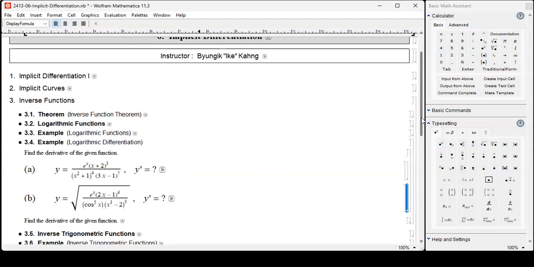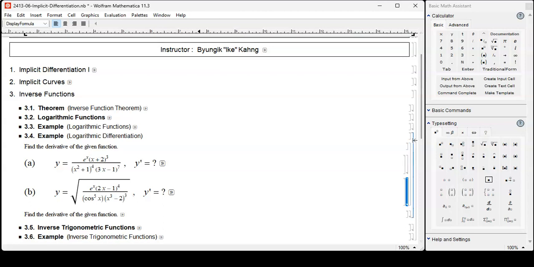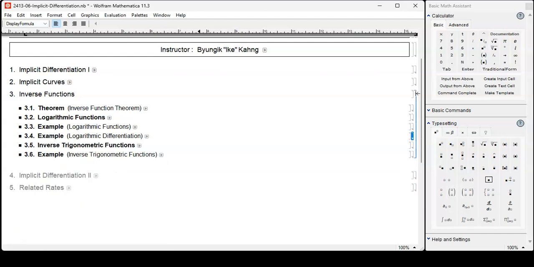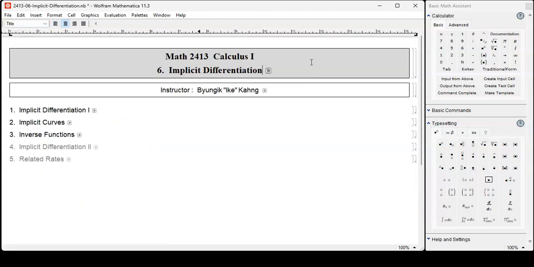So we went through type 1 logarithmic differentiation, and you can avoid it if you want to. You can use the generalized product rule. In any case, we went through that technique. Which technique do you like better? Me personally, I like the generalized product rule better, but our textbook author apparently prefers the logarithmic differentiation.